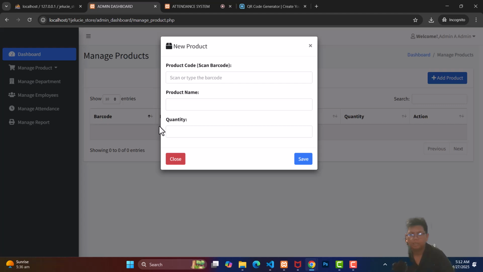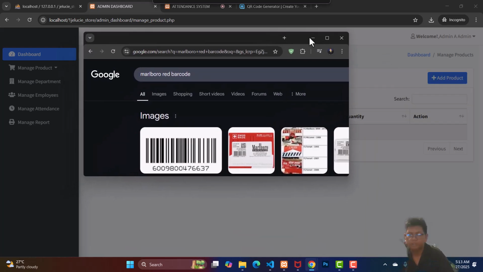Example, one of the best sellers in the grocery is cigarettes. Let's say Marlboro Red or something. Let's say the barcode of Marlboro Red here.